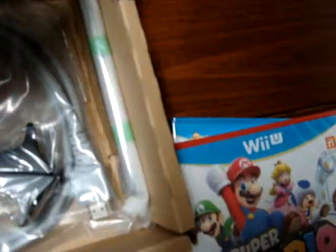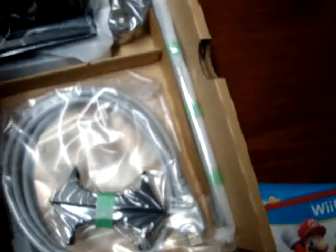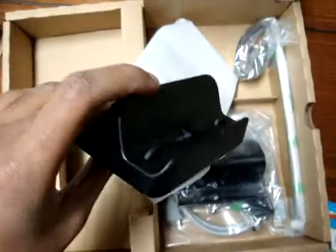Open this part here. HDMI. Stand for the Wii. You have your, oh shit, what is that called? The sensor. You have the sensor. This is like the cradle or something. And this is what you actually charge the gamepad on. Goes on this. You can charge it on this. Put that aside. We'll get to the Wii U just now. Just unbox the games for you. Why not?